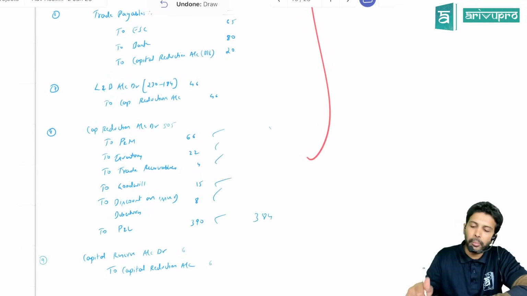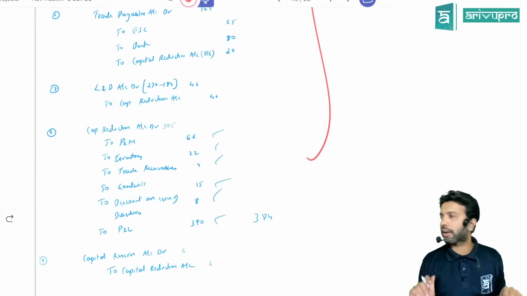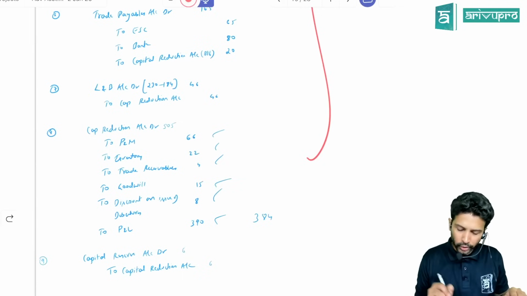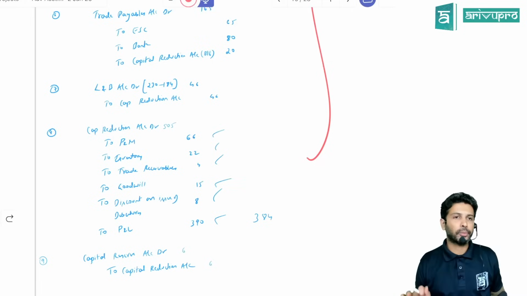This way, the entire components you can write off. You will not have any shortage, nor any surplus. The capital reduction account will perfectly get tied out. If you want, you can put up a capital reduction ledger and see there will not be any balancing figure. It has tied out. That was a problem.